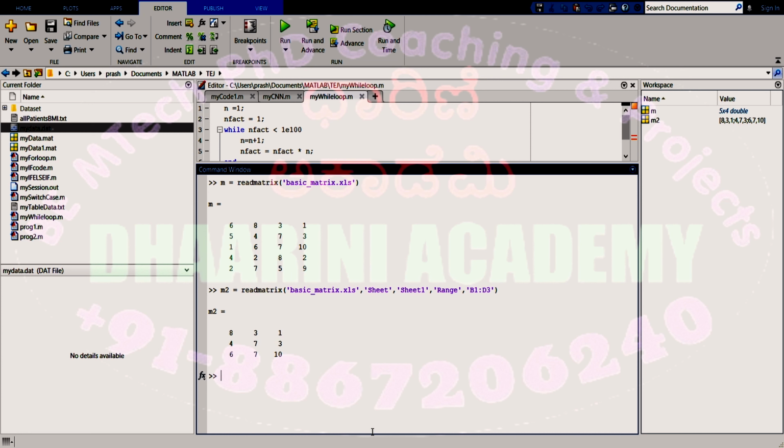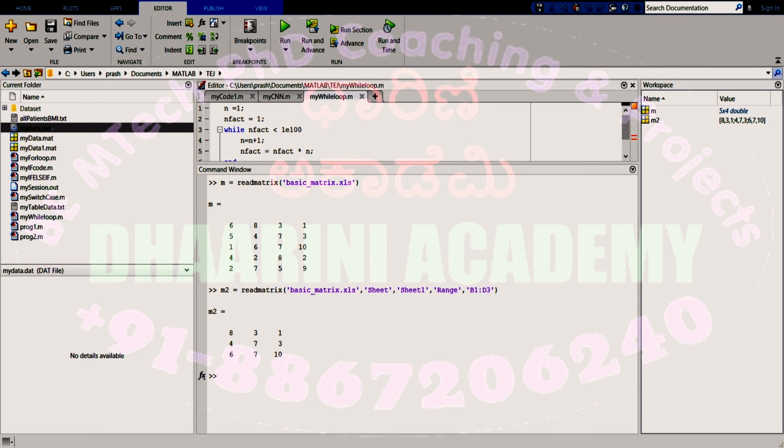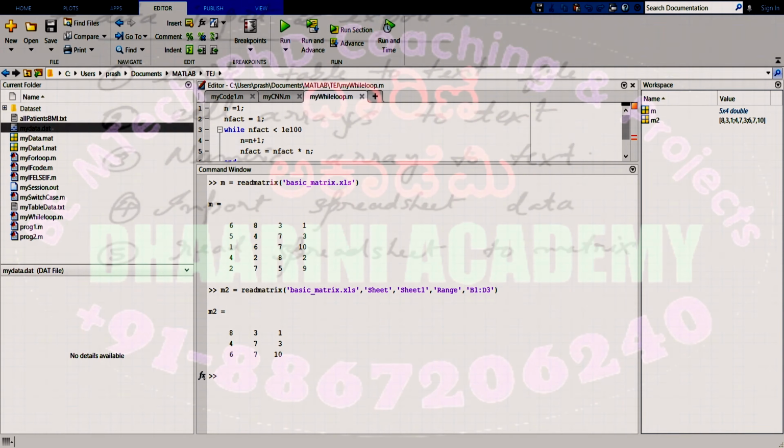Press enter, you can see that only the specified range has been read over here, and this has been converted into a matrix. Okay, so that was next technique in the data reading and writing techniques.